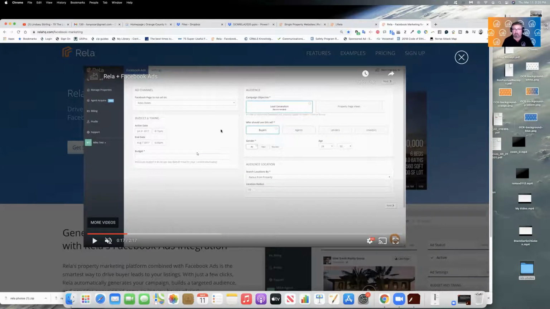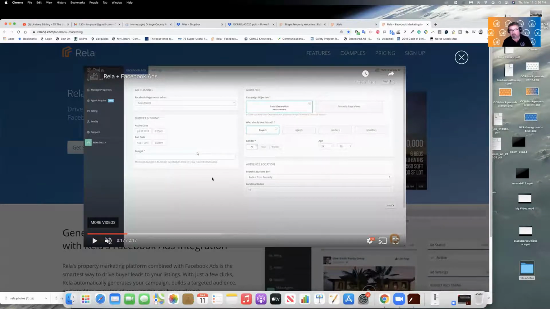Ideally, when it comes to RELA, I think it charges about $9 per day to run an ad, with a minimum of about $50. So what you ideally want to do is run a 2-week ad and maybe limit yourself to $100. If you run out of that $100, oh well, the ad's over and done with, okay? But you'll be amazed at what information you're going to be able to grab from the ad. So here you run your 2-week ad. You pick out your time frame, the start and the end date. You say how much money you want to spend.